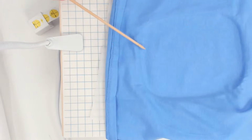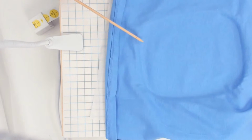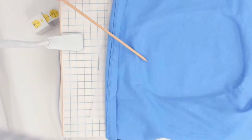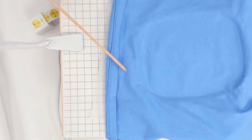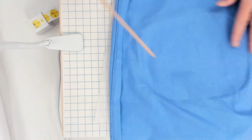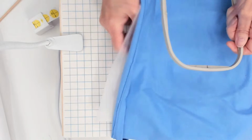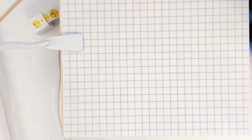And sometimes you can remove it, but not always. Sometimes it can be permanent. Sometimes you have to launder the garment to get it out. And if you're a commercial embroiderer, you're not washing any garments before you let your customer pick them up. And also, if you're a busy person and doing a lot of embroidery, you're probably not washing them either. So that's why I don't use a standard hoop. All right, so we're just going to get rid of that.